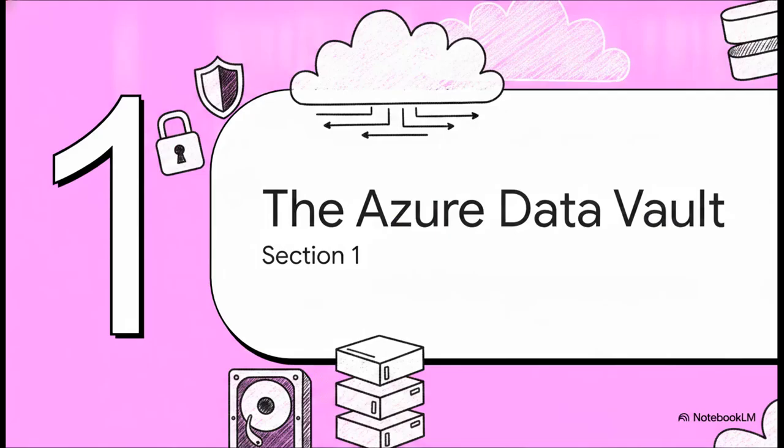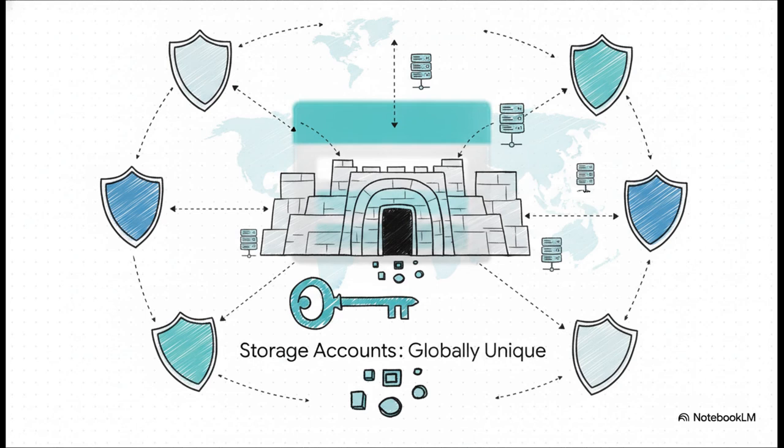The Azure Data Vault. Every single piece of data needs a home. And in Azure, that whole process kicks off with a storage account. You can think of this as the main entrance to your specific section of the vault. Now, because this is a massive cloud environment we're talking about, this account has to have a globally unique name. It acts as this overarching container that dictates which specific storage services you're going to use, how your data gets accessed over the internet, and your baseline redundancies. Basically, you can't put a single byte into the vault until this container is set up.